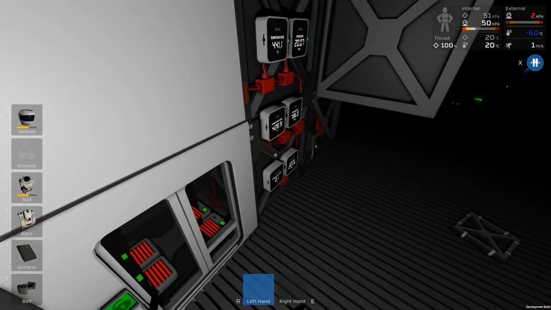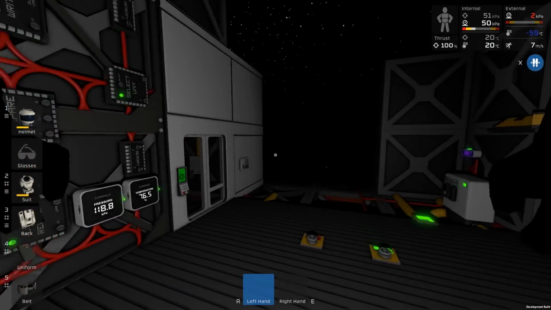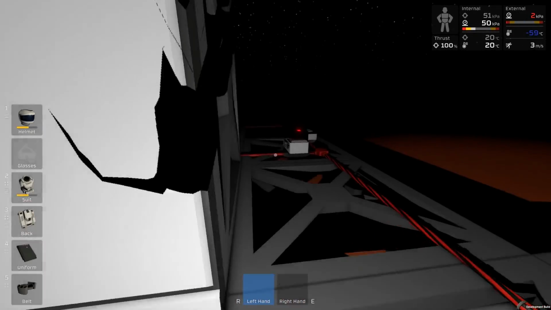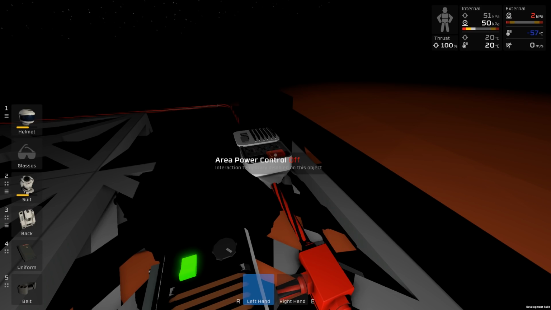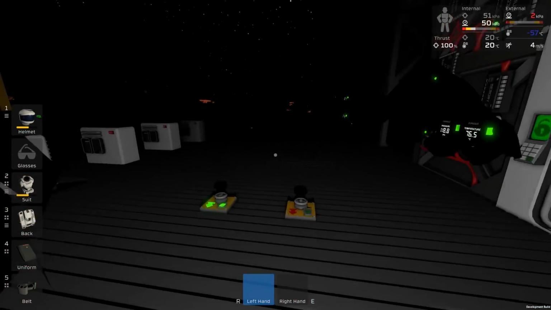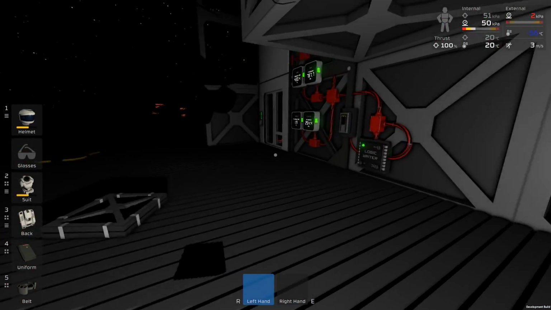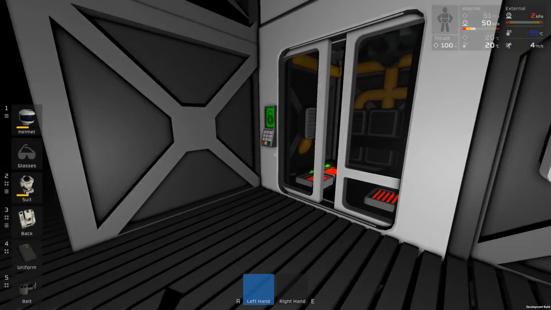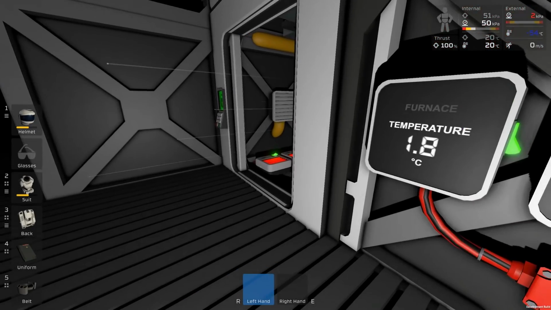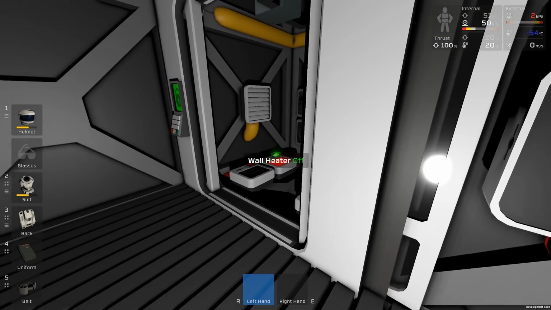Although, what I could do, what happens if I do that and then reset the power switch? If I turn off that chip manually, turn it back on again, will those stay activated? I think they will. Yeah, so that's fine. I'm going to open the doors. Whoa. I just want to just turn this off entirely.